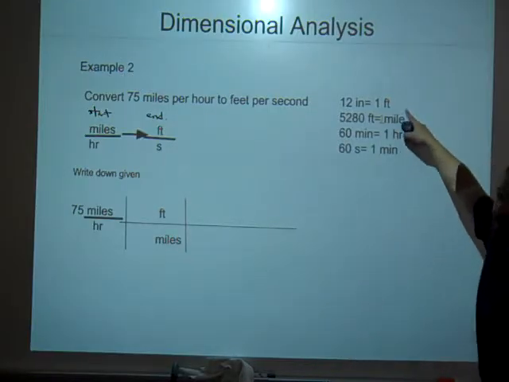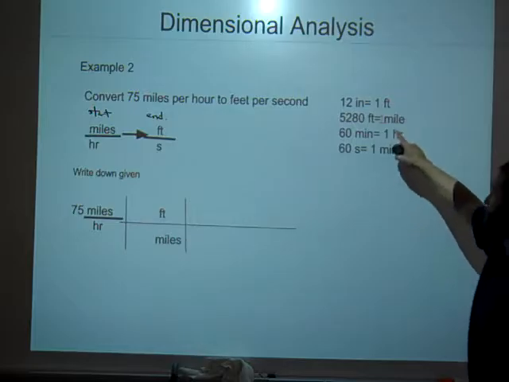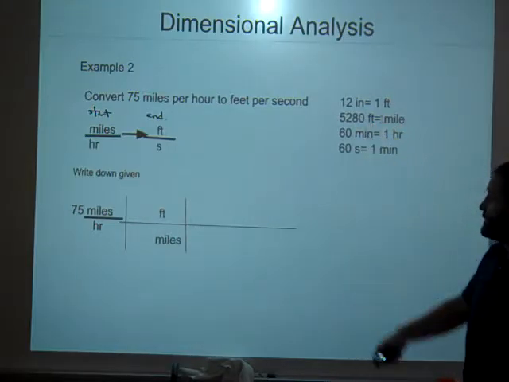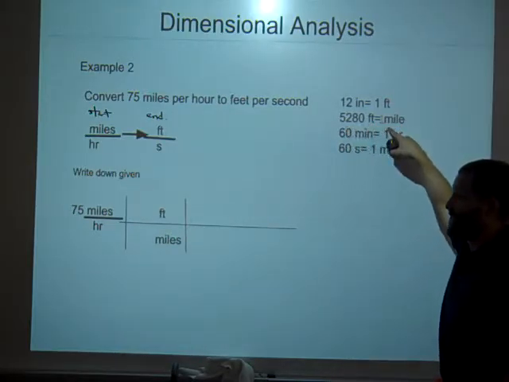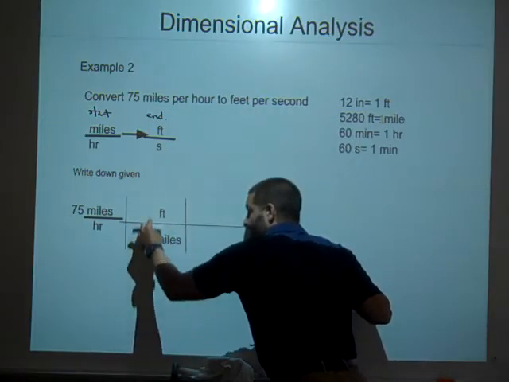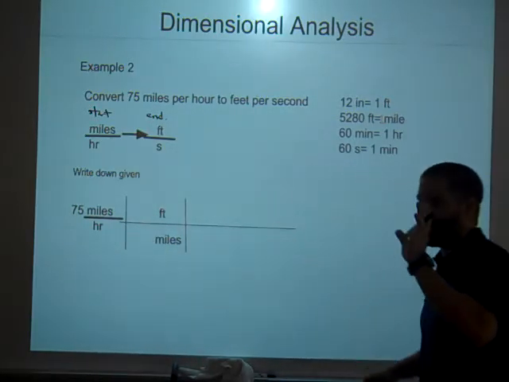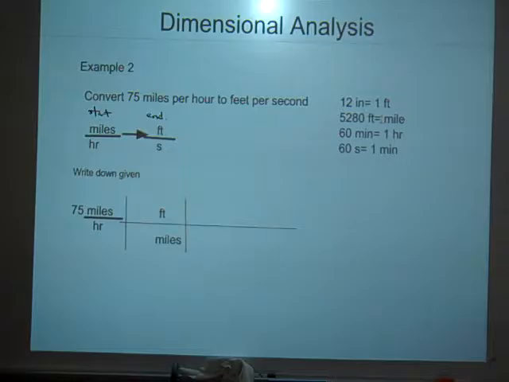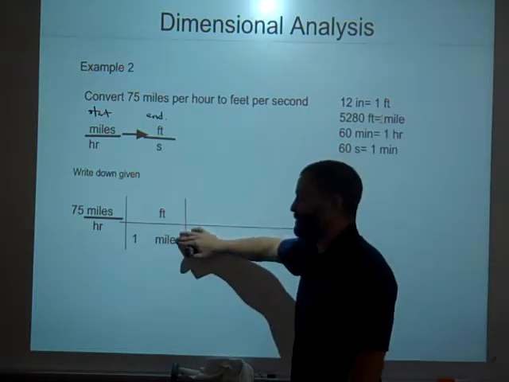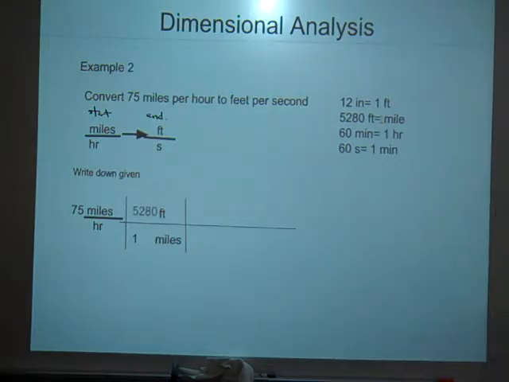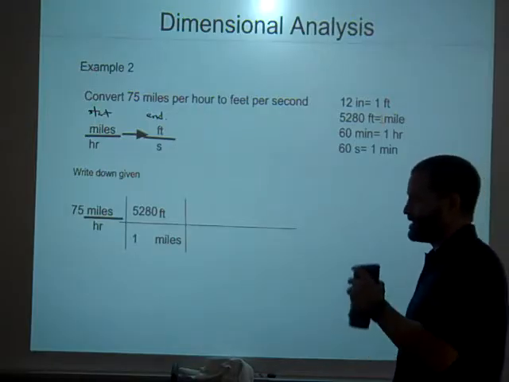Then I use my conversion factors up here. If you're confused, I have miles here, and I have feet here. So then I just plug in the numbers from the conversion factors. The only things that can go in these boxes are things that are equal to each other. 1 mile, not miles, that's kind of a typo, but you guys get it, there are 5,280 feet. I think Mr. Doyle calls this the railroad method, the train track method. I'll explain why that is in a second.